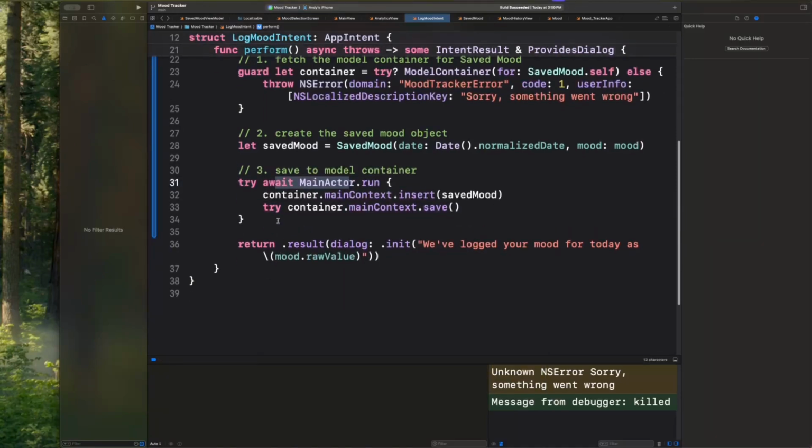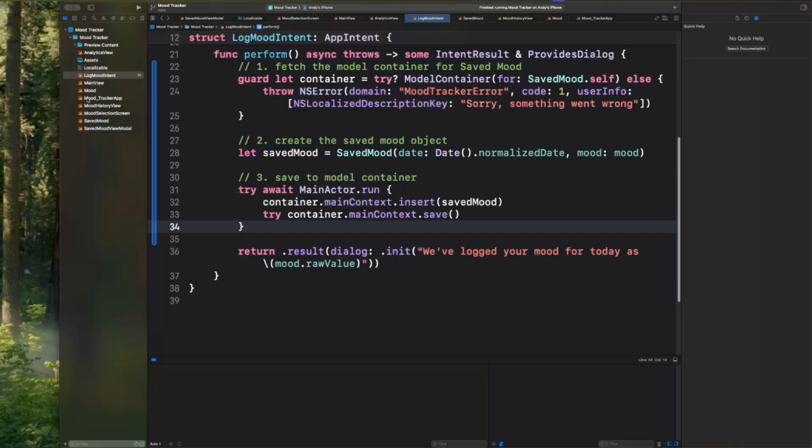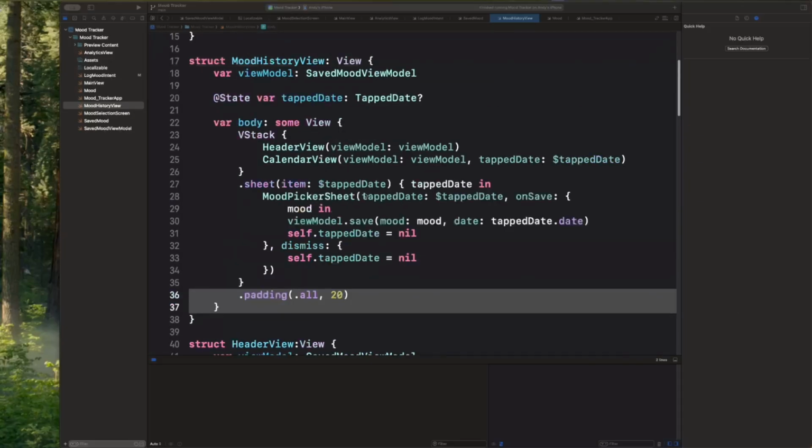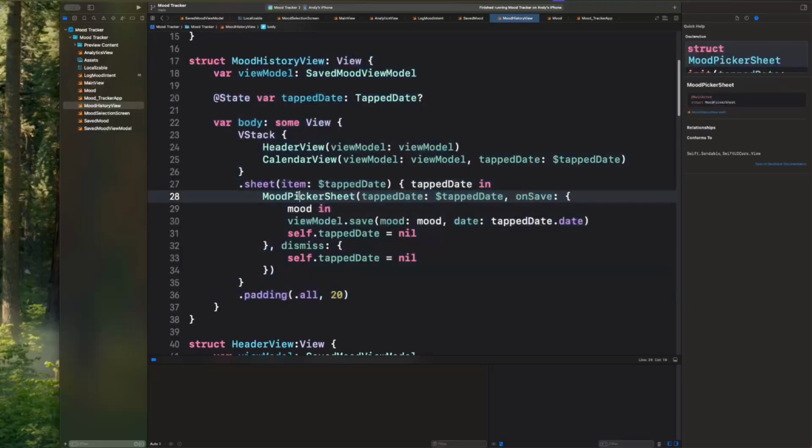Okay, now that's done. Okay, so we're going to have to update something in the mood history view so that we can actually pull the latest changes from the Shortcuts app, right? So if you have the app running, it loads up the mood history view and it pulls the data that it currently has from SwiftData. But if you modify something in the background and then come back to the app, it's not refreshing. It doesn't know to refresh. It doesn't know that we've added information to that SwiftData container. So we're going to have to tell it to refresh if we come back from the background.